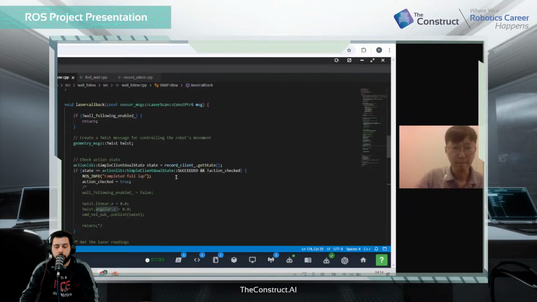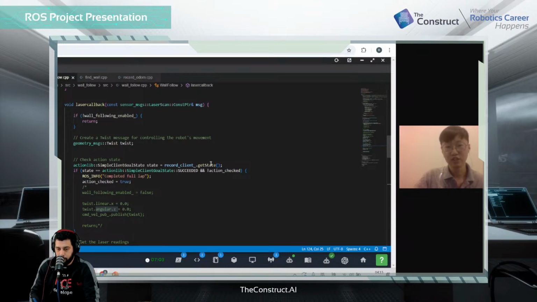The last part is that I will keep checking the state of the action server, and if the state turns to succeeded, I will pop the message called "complete a full lap". I also have an option to stop the robot or not, but for now I have set it to just keep running. But I will conclude the action is complete, and then show the full list of the result of the odometry data. And I think this is the complete logic of my project.